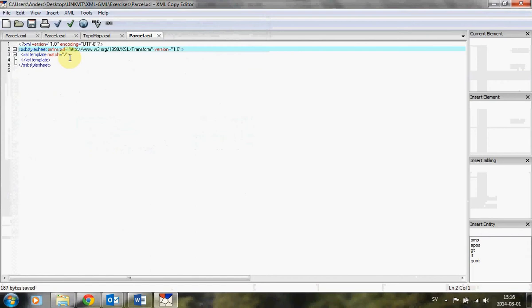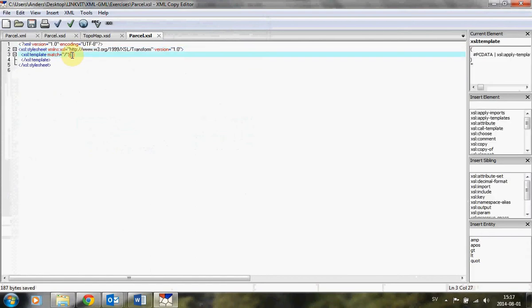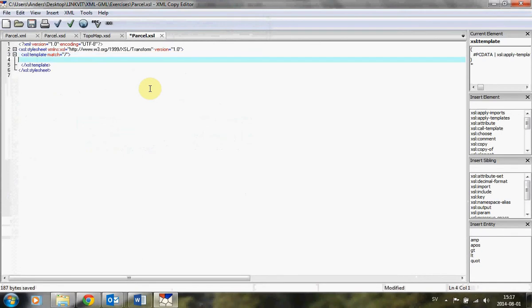As usual, we get a couple of things already inserted here for us, but the first statement here is of course that it's a style sheet, and then that we are matching, finding out the root of the XML file. And if we find the root, then we will insert some HTML code.